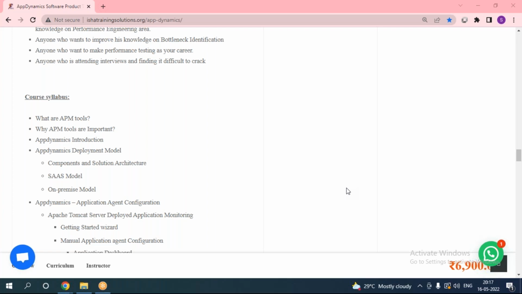The only thing is you have to get the prerequisite information: what you are going to do, where you are going to do it, what server, what configuration, what technology, all those things. If you are doing the initial investigation, based on that you do your agent configuration. Once the agent configuration is done, it will collect the data and you will be receiving it. That's how it works. Clear, Pavitra? Yeah, got it. Thank you.